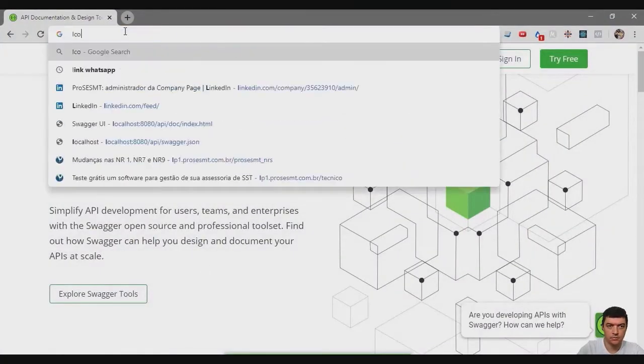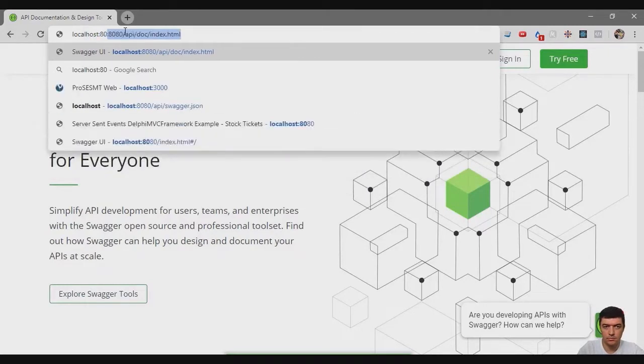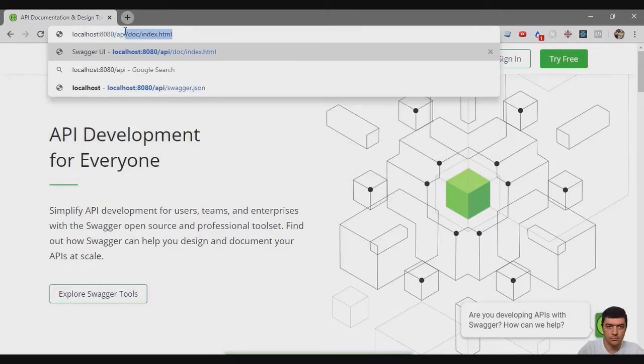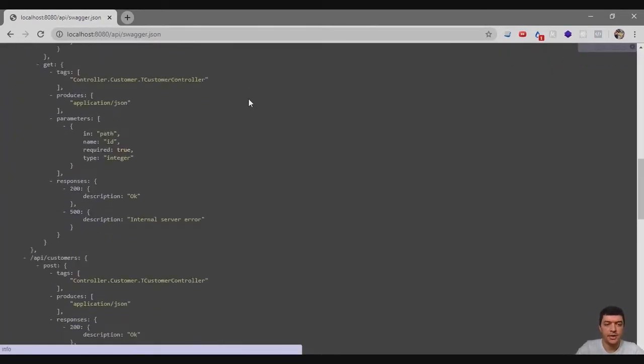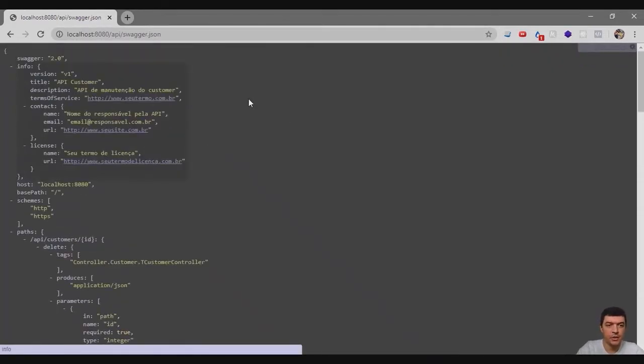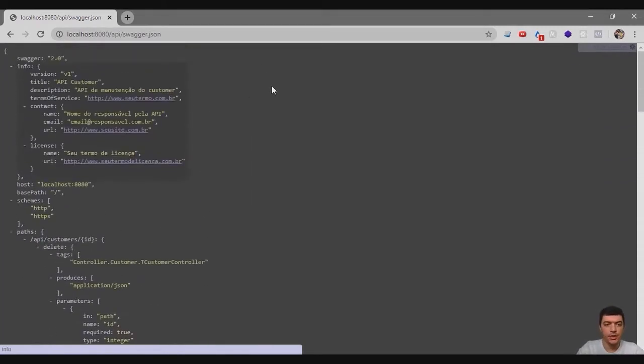If we go to localhost:8080/api/swagger.json, there you go. This is the JSON already in a Swagger standard.